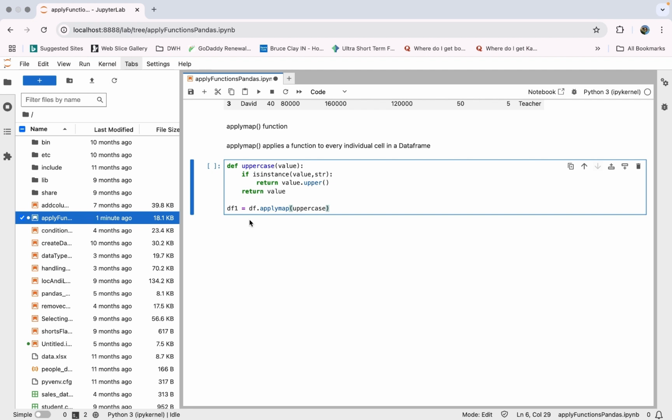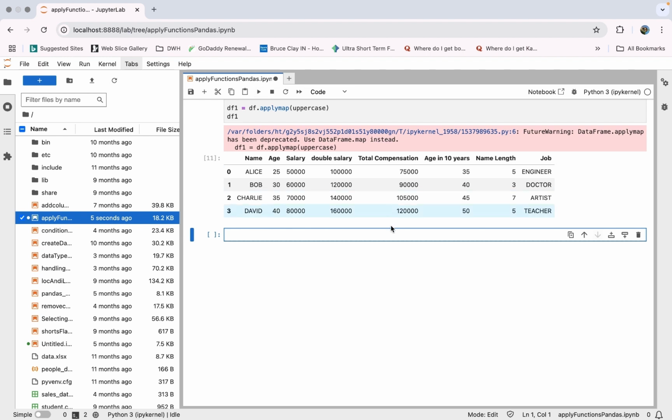This is supposed to convert every cell in our data frame into uppercase if that cell contains a string. All right. Now let's print this new df, df1. We are going to execute this code block, and there you go. You can see name and job have been converted into uppercase while the numbers are untouched. I mean, they cannot be converted into uppercase, right?